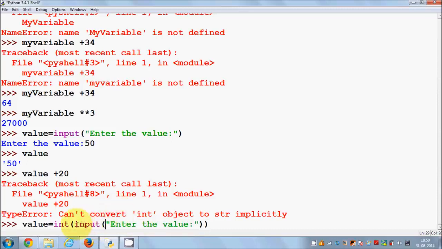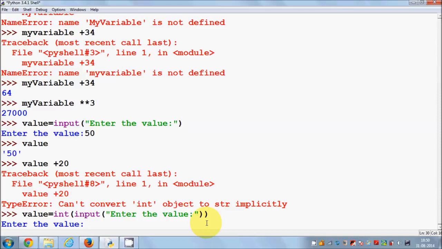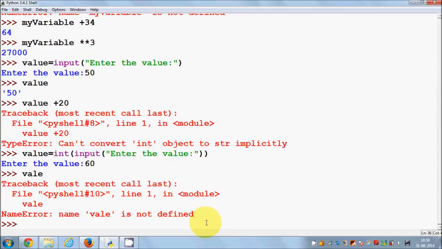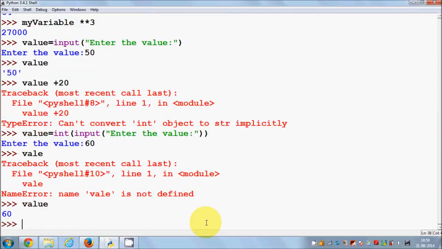So the input will be taken as a string, and this int will convert your string to an integer. Now when you press enter and you give some value, for example 60, value is equal to 60, and now you call value, it has the value of 60.